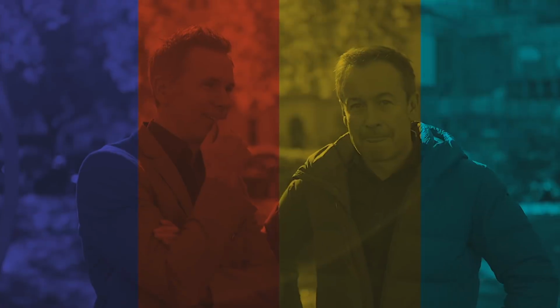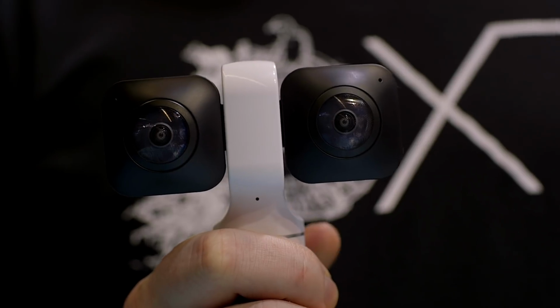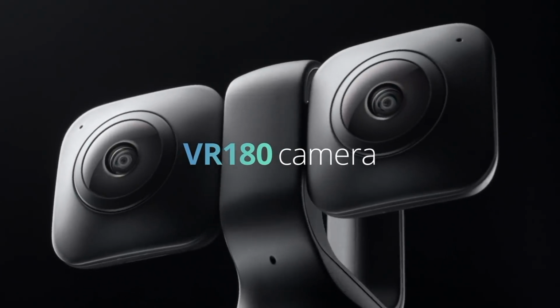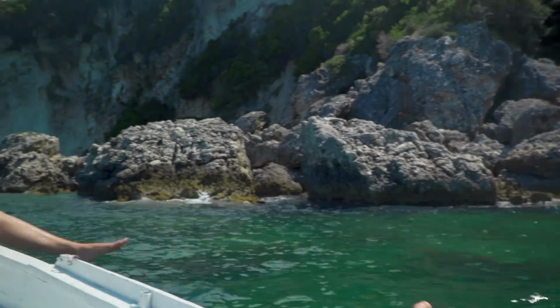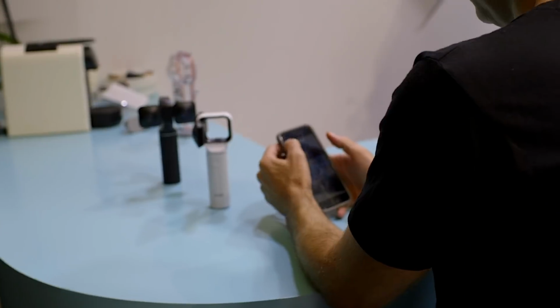So how about we lighten things up? Okay. What do you think this could be used for? Oh, interrogation? Okay, well, it's actually a 360-degree camera when it's closed, like that. But when the two wide-angle lenses pop open, it transforms into a 3D stereoscopic camera. So you get a super wide shot, which appears to have more depth when you play it back in one of these. And platforms like Facebook and YouTube are already supporting playback of those files.